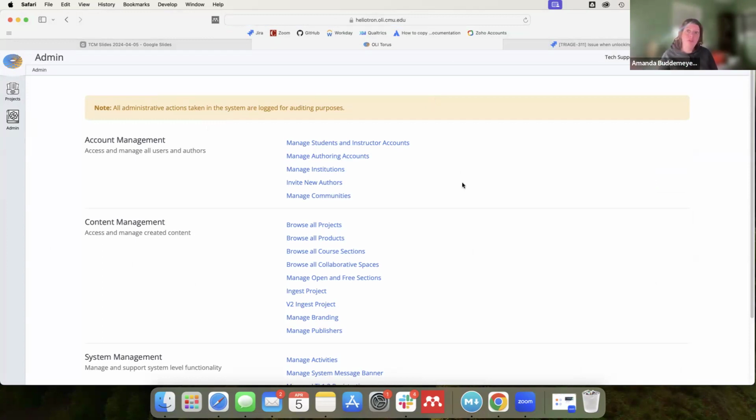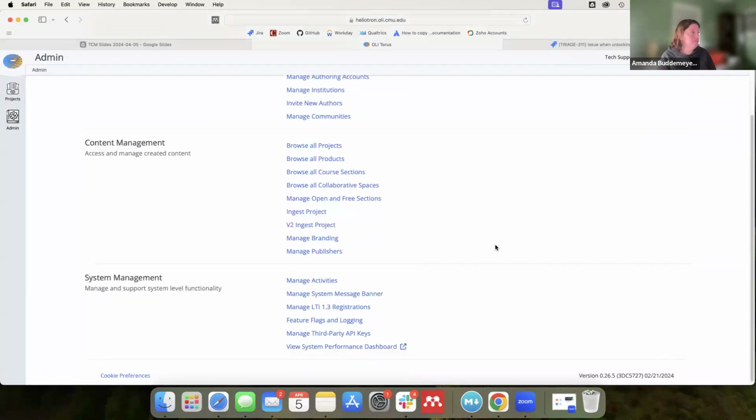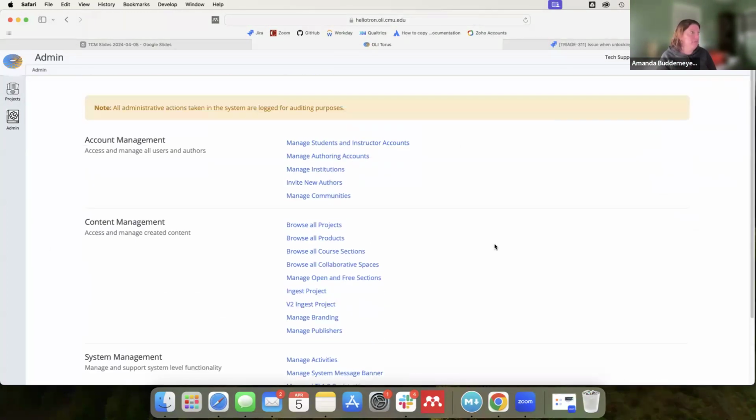So through version 26, the current version of Torus that is in production, if you were an admin for Torus, then you had every admin capability. So everything that you see here, every admin had. And that was kind of fine when Torus was smaller, but we've scaled beyond a point where that's practical, because the reality is that many of the people who are admins don't need all of the admin capabilities.